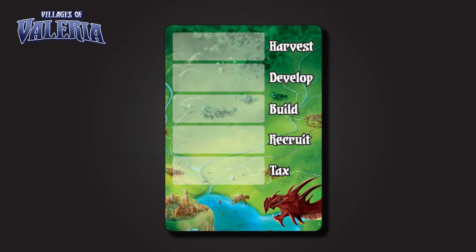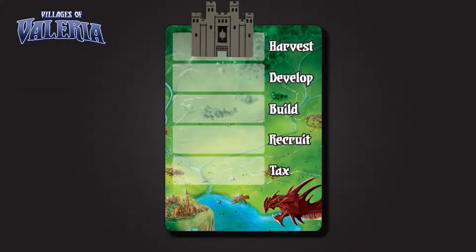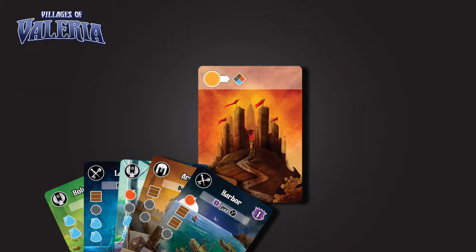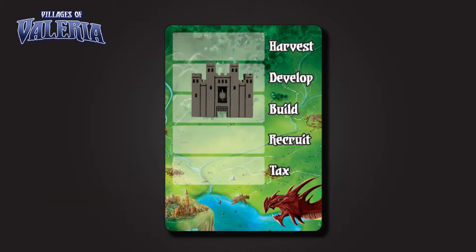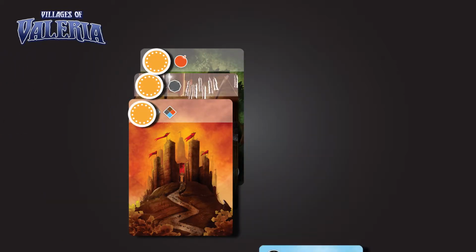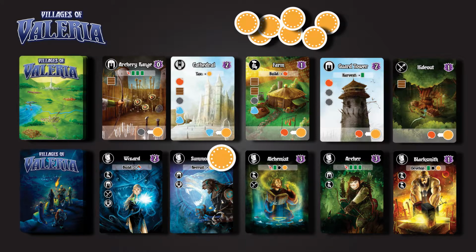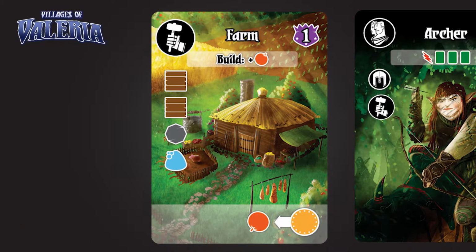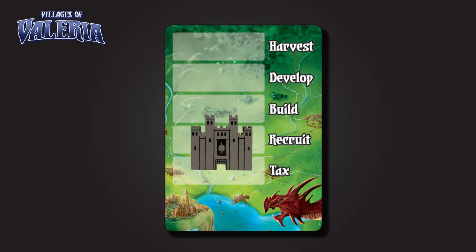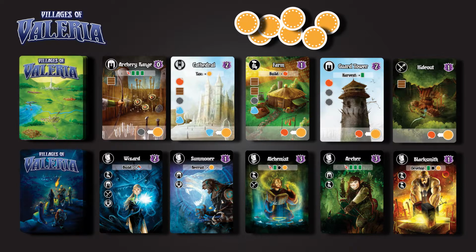On your turn, you'll have a choice of 5 actions to perform. Harvest, which allows you to draw cards to your hand. Develop, which allows you to turn a building card upside down and add to your castle as a resource to pay for buildings. Build, which allows you to pay the cost of a building and then add it to your village. Recruit, which allows you to take an adventurer from the table by paying gold for them. Do remember that in order to take them, you'll need the buildings indicated on the side of their card. And lastly, tax, which allows you to take gold from the bank, which is what you'll need to pay for build actions for your resources.